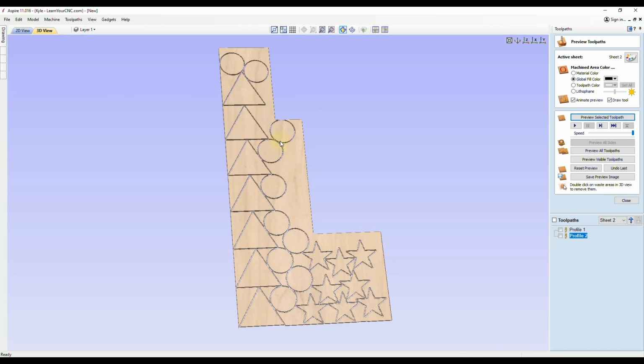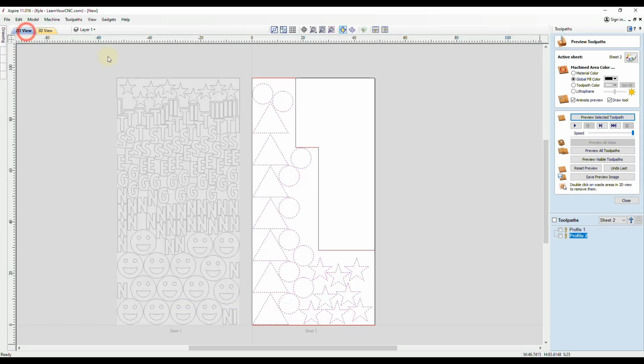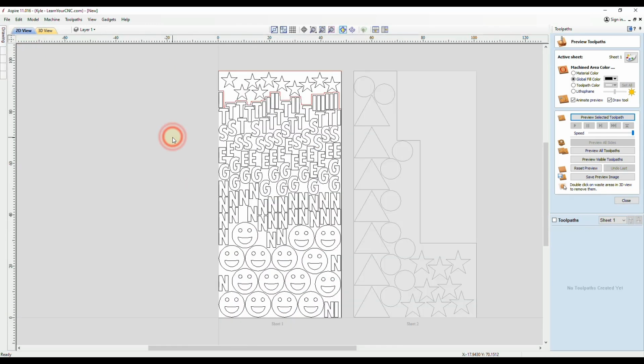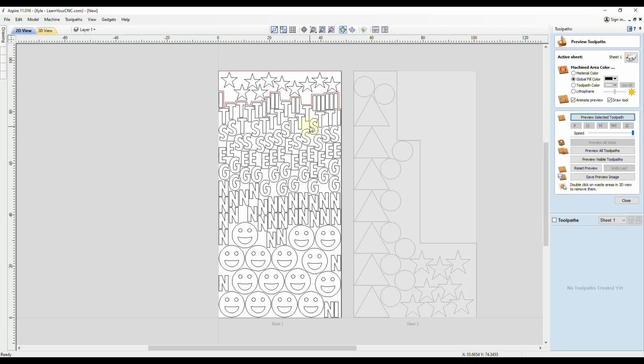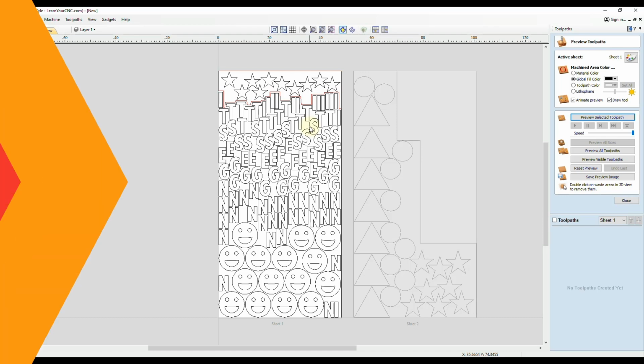So I'm going to show you how to do that for material already made. And then I'm also going to show you how to nest parts in areas that are left over after you already do some nesting. And for this lesson, I'm using version 11. So there were some changes to the nesting feature in version 11. This will still apply to older versions, but the layout may look a little bit different. So keep that in mind if you're using an older version.